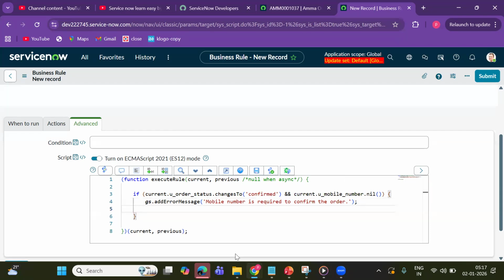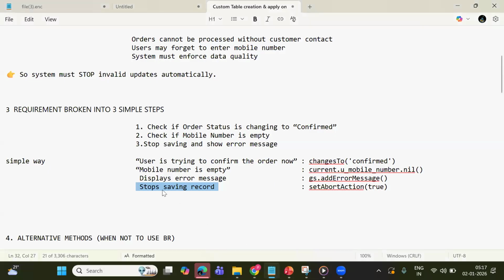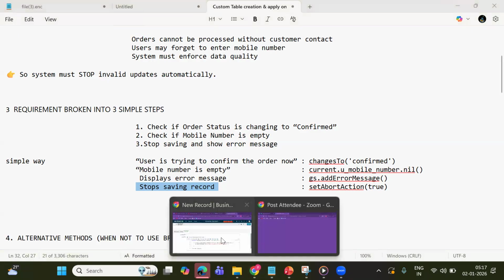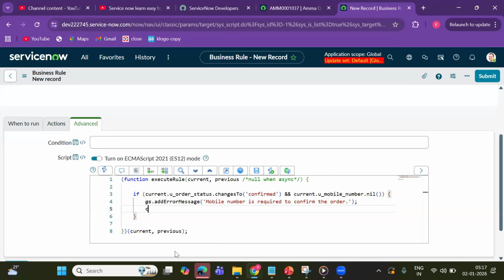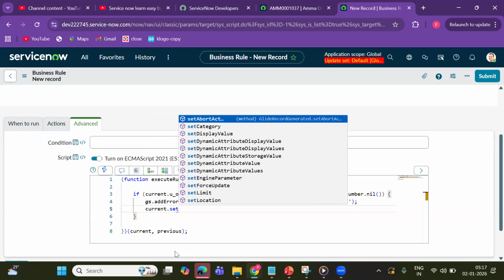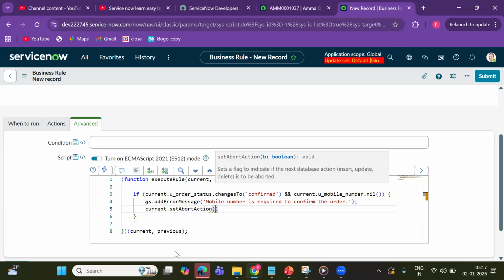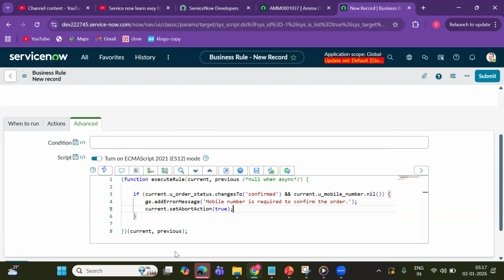Now what's the next step? Stop saving the record. We can stop saving the record by using setAbortAction. We need to use current because it applies to the current table: current.setAbortAction(true). Then only it will apply. Then semicolon.